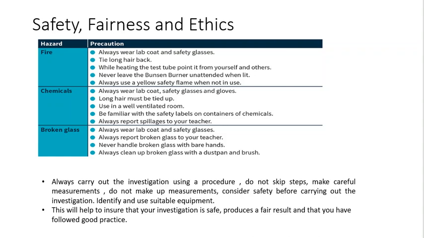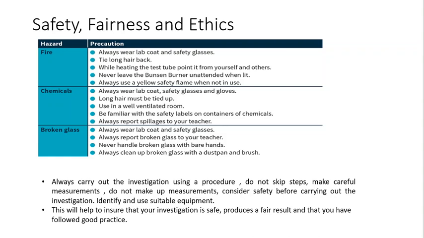And then broken glass. For example, if you drop a beaker and it breaks, always wear a lab coat and safety glasses. Always report broken glass to your teacher. Never handle broken glass with bare hands, because you're going to get glass stuck in your hands. And always clean up broken glass with a dustpan and brush. So if you break something, just let us know and we can get it tidied up. The last thing you want to do is just leave it there and then somebody else could come along and get a lump of glass stuck in their hand or sustain some kind of injury.